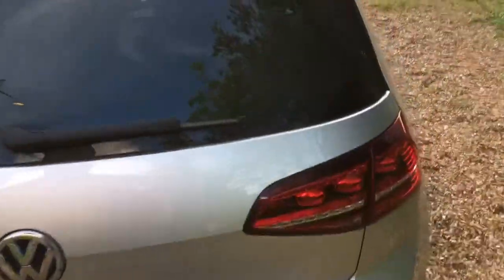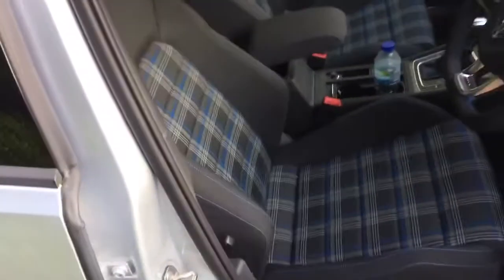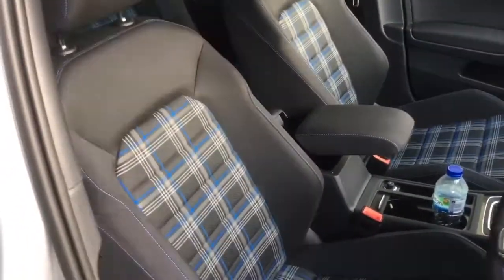Two exhausts, GTE, and up in the front somewhere is a battery. Sorry, it's not up the front. It's under those seats there. But talking about seats, how cool are these seats? So this is the GTE with the tartan seat option. Let me just jump in a second and I'll show you.